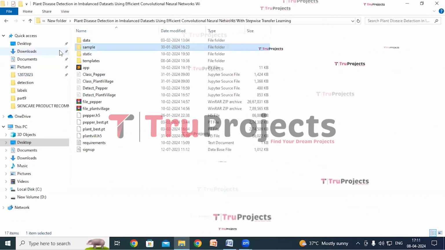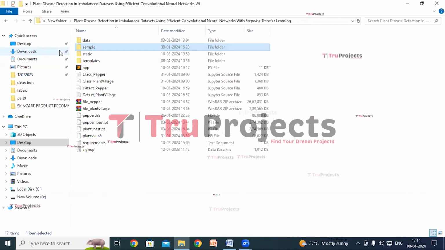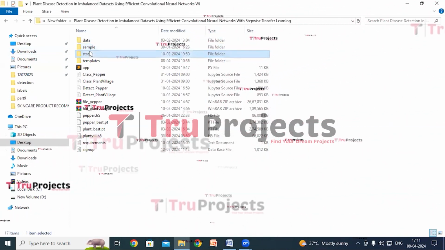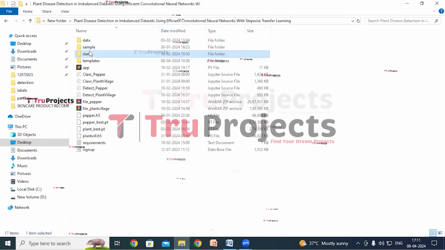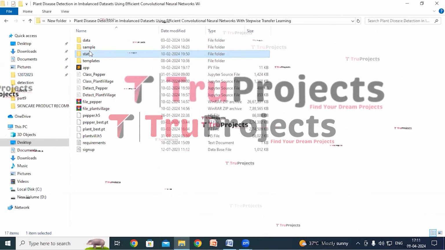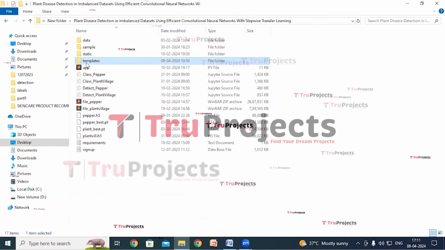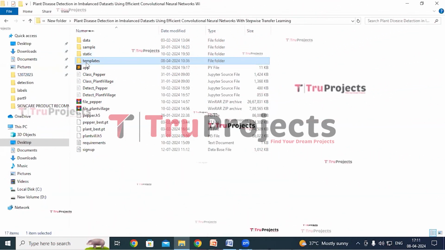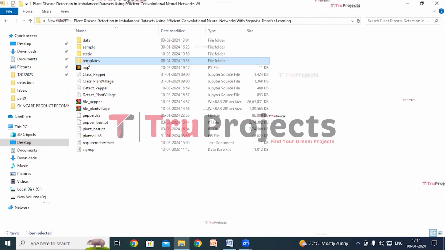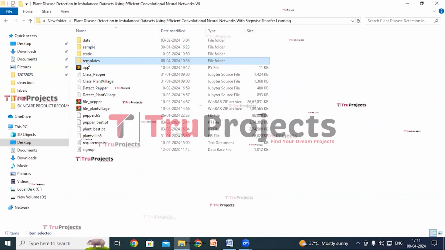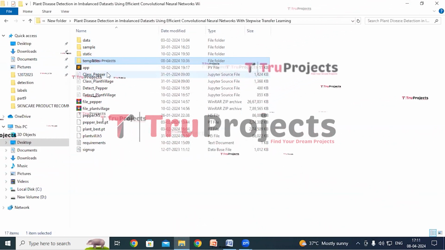This is sample folder in which I have test cases on which we will make the classifications and detections. This is static folder. This folder consists of files related to CSS, JavaScript, and Bootstrap. This is templates folder. This folder contains all the HTML pages used in the project. It typically includes files like index.html, about.html, etc., which represent different pages of the website.